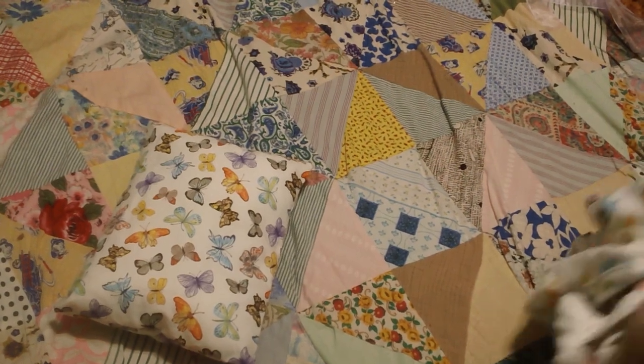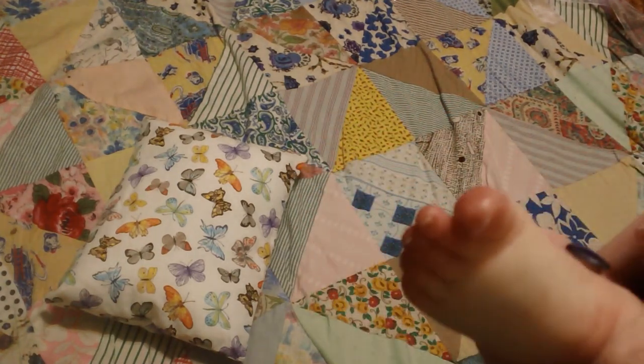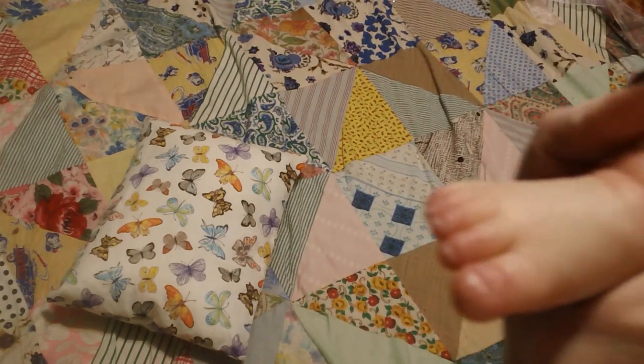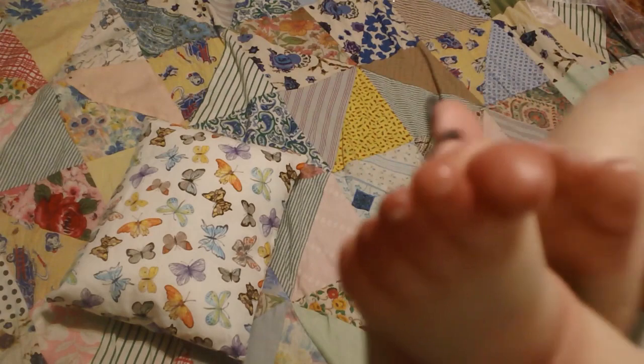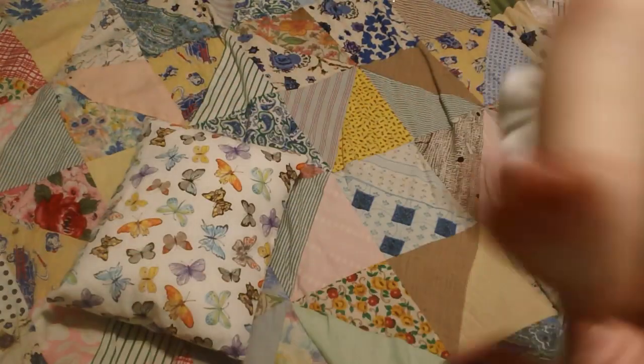Okay, and let's go ahead and look at her little feet. Pamela always does such a beautiful job with their nails. They're tipped very, very nicely, and she's varnished so well. I mean, she feels really good. She does. She feels really good. There's her feet, and then of course there's her legs.